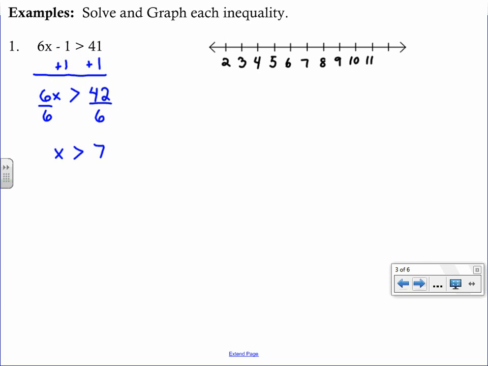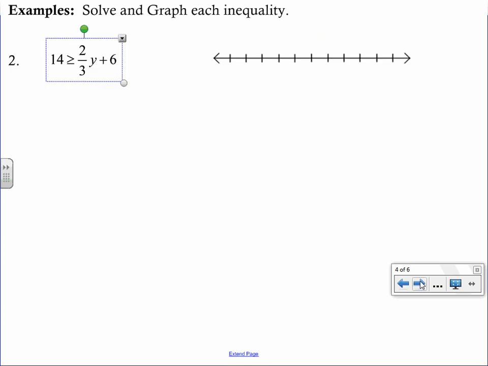So I've labeled some points on the number line. And then if you recall from our lesson yesterday, we are going to have an open circle because it does not include 7. So I'll graph an open circle at 7. And then we want numbers that are greater than 7. So numbers that are bigger, which means we're going to be shading to the right. So I should be shading this side. So numbers that are in the solution set would be 8, 9, 10, 10 and a half, 10 and 3/4, any number that is bigger than 7.